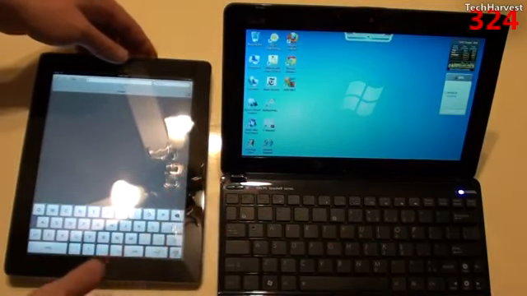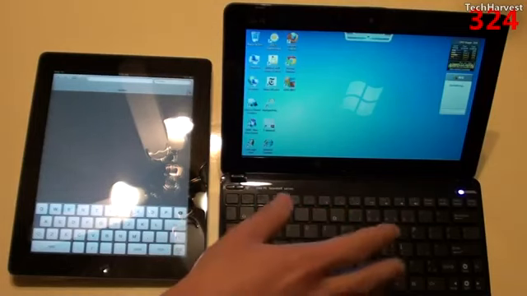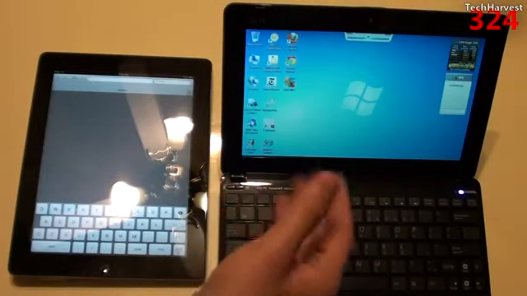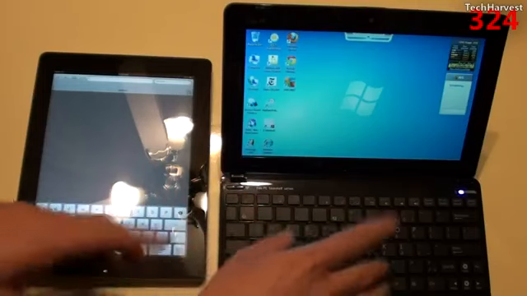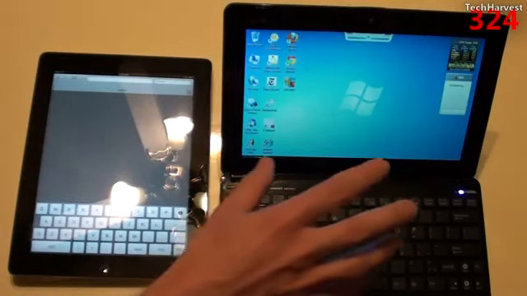Obviously much larger over here. And also you actually have physical buttons over here so you can blindly type. I'm a type of person, I type about 60 words a minute. I don't look at the keys, I just type away. And it's good to have physical keys, that way you know what you're typing.